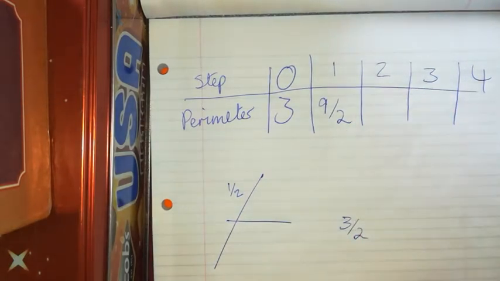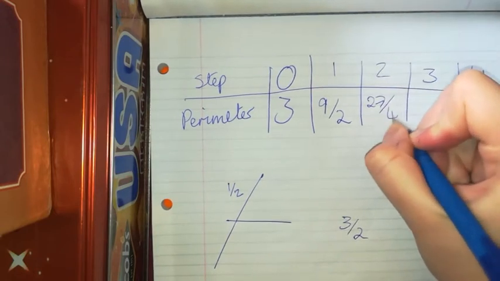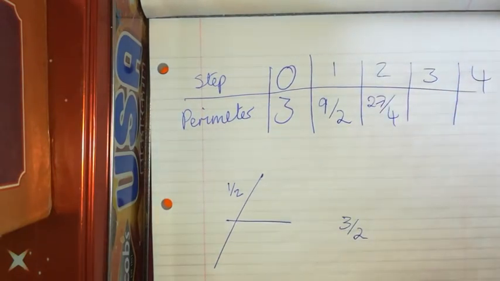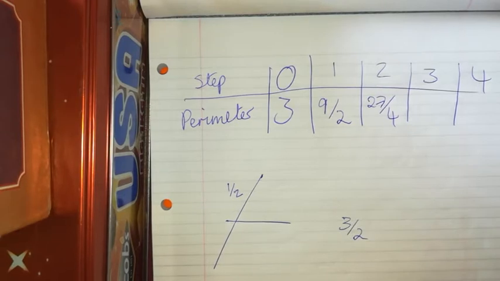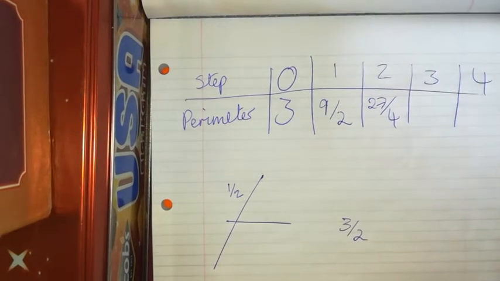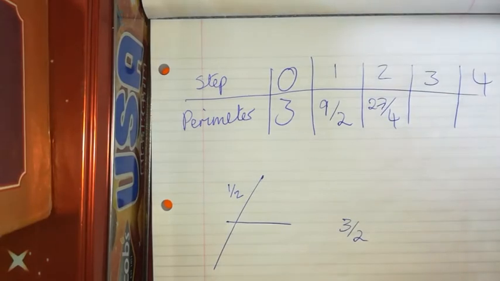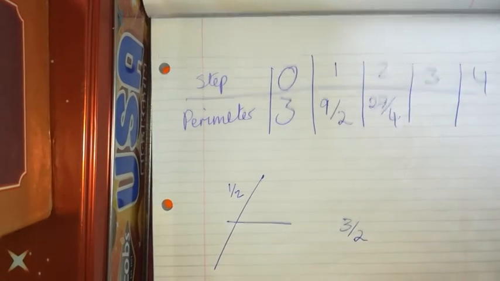In the next one, they have already filled in this one here for me. So 2, and then in pattern number 3, perimeter, step number 3, and then 2, and then step number 3, well, it's after being put.